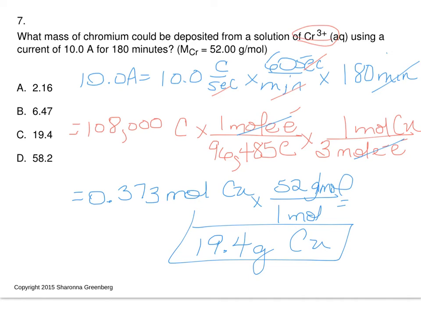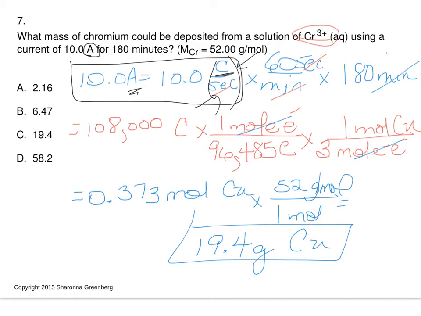This problem is one of the giant unit cancellation ones, and I think probably the most important thing for you to remember is that an amp is coulombs per second. And you have to remember that because coulombs per second will set you up for canceling units. You can do this in almost any order. You could have dealt with coulombs first or time first. I chose to deal with time.